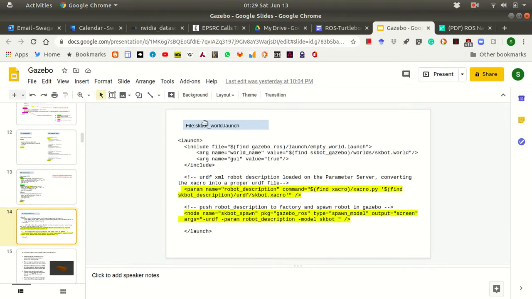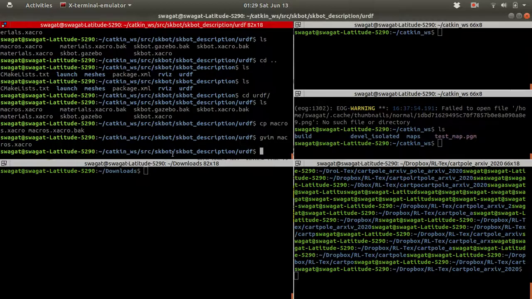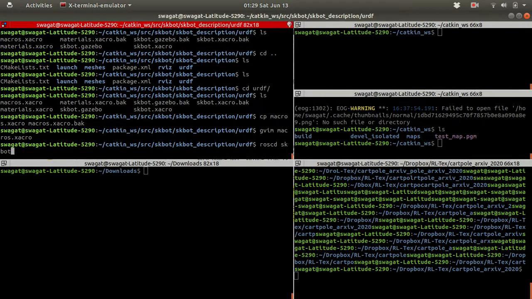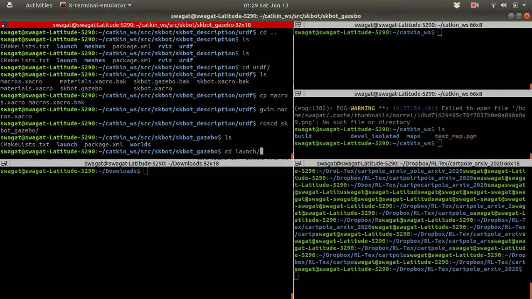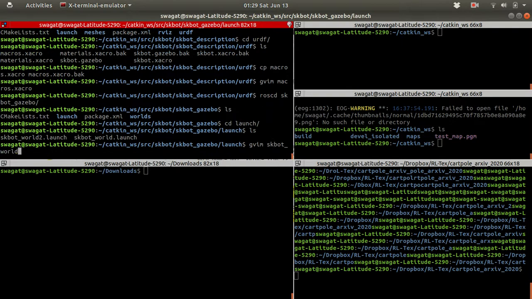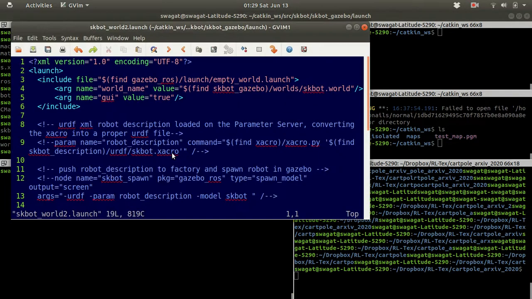Then what we'll do is that we will put some lines in the escape_world.launch. So if we cd escape gazebo, cd launch and gv escape world2.launch, you see we had commented these lines. Now we will remove the comment.